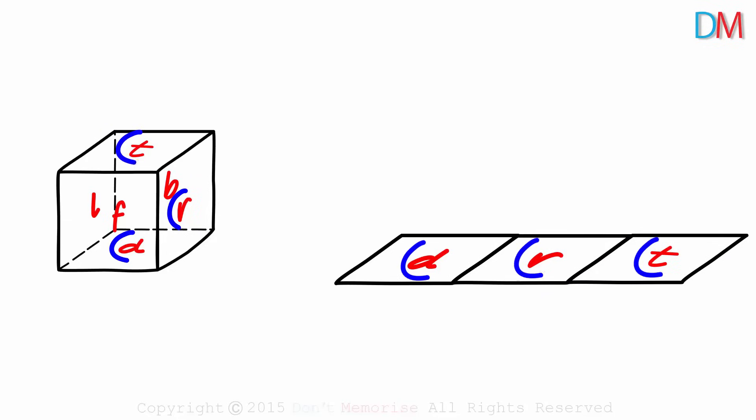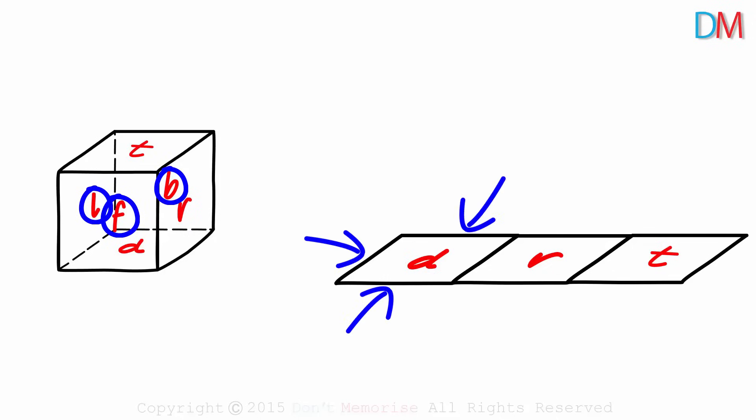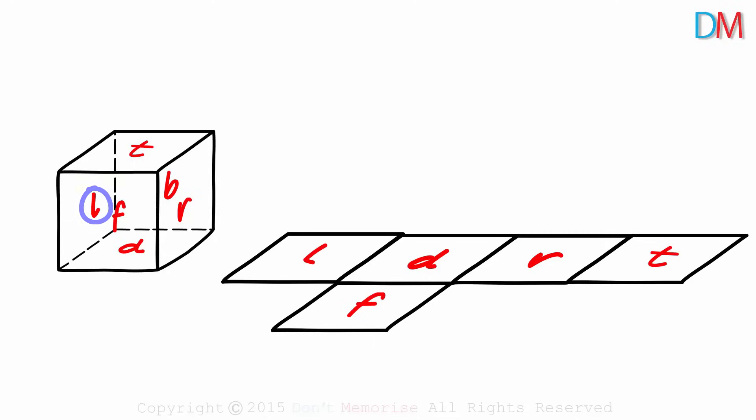We have covered three faces and all the three remaining faces are attached to the three remaining edges of D. The face in the front when dropped will look like this. The face on the left when dropped towards the left will look like this. And the back face will be attached to the top edge of D. This is one of the ways in which the net of this cube can be drawn.